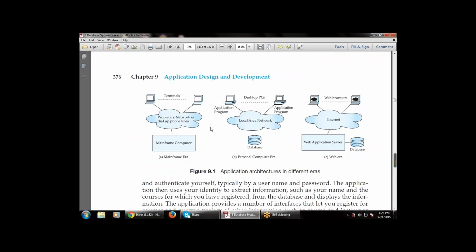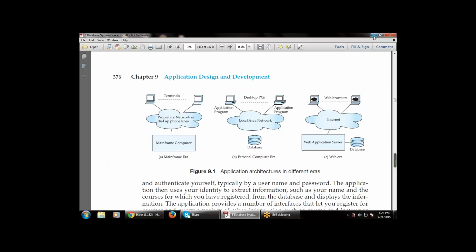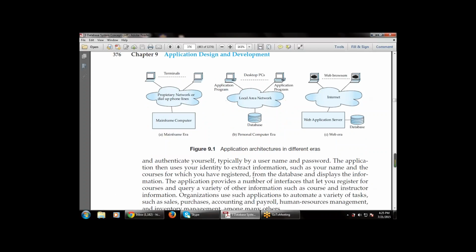Then there is the web era, in which there is the internet and a web application server. So in mainframe computers we use a proprietary network, in the personal computer era there is a LAN, that is a local area network, and in the web era there is the internet, with a web application server using the database and connecting with the web browsers.